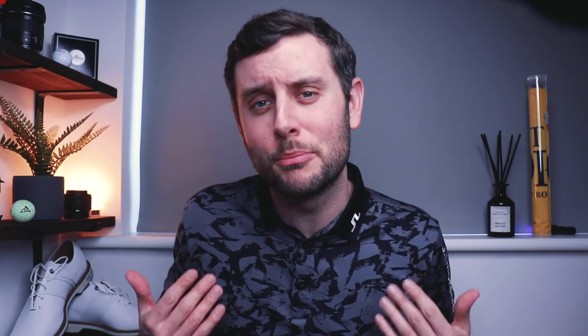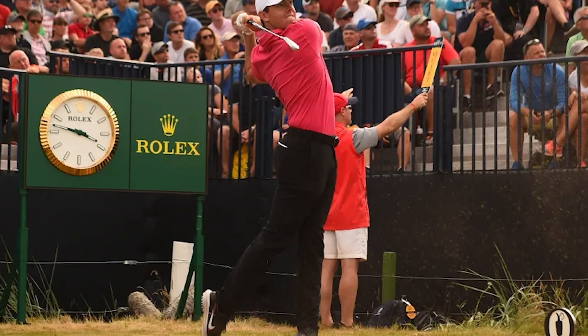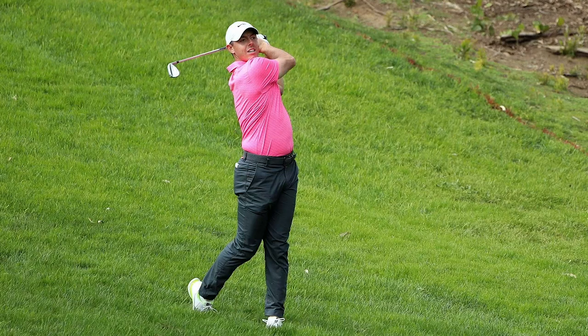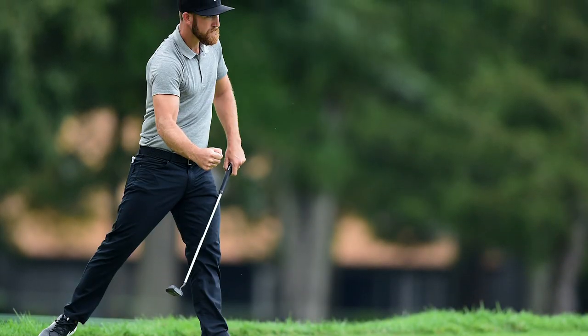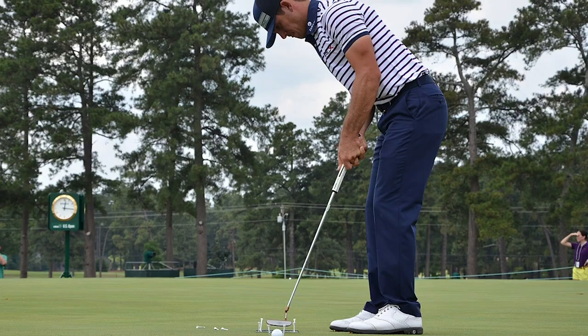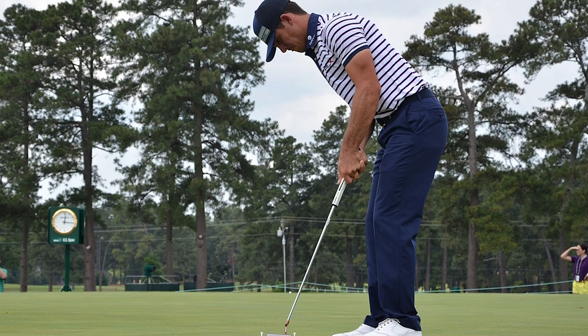Tip number four: make sure your cap is the correct color. Rory McIlroy, for example, will quite often wear black shoes, black trousers, a nice colored top, and then a white cap — and you think, why the white hat? A nice black cap would be absolutely perfect. The general rule of thumb: if you're wearing white shoes, a white cap is normally a safe bet; black shoes, go with a black cap. You can throw in a navy one if it matches the shoes, trousers, or shirt — but mostly, let the cap and shoes match.